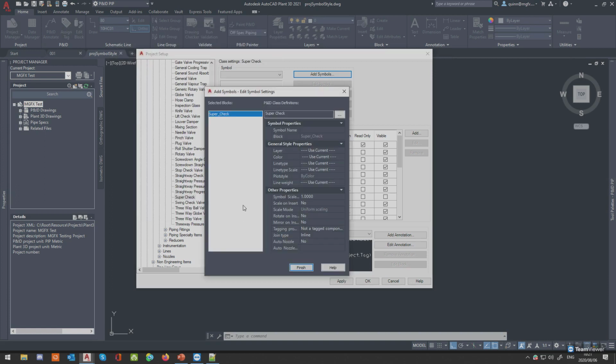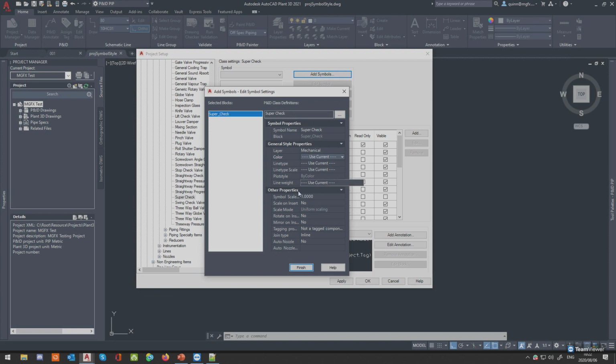The next bit of information is basically some symbol details inside it. So what we'd be seeing in any system. In this case, okay, let me start at the top. I'm just going to copy my name from the top, super check. Current layer, I think this one is mechanical if I'm not mistaken. Mechanical. So this is its default information, how it's going to be put in. You can always override this later on if you want, but it's generally better to use its default info as to whatever else is in the class.